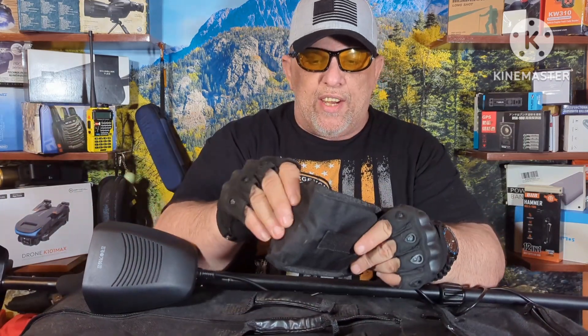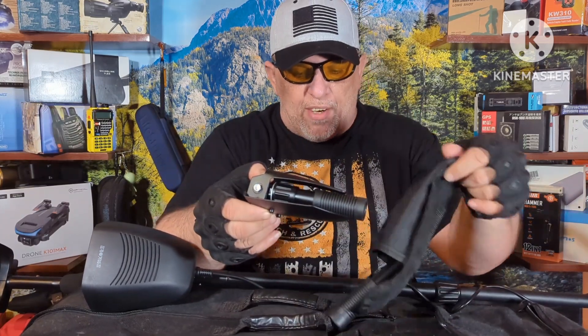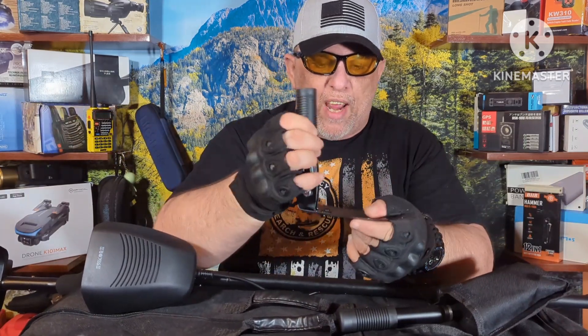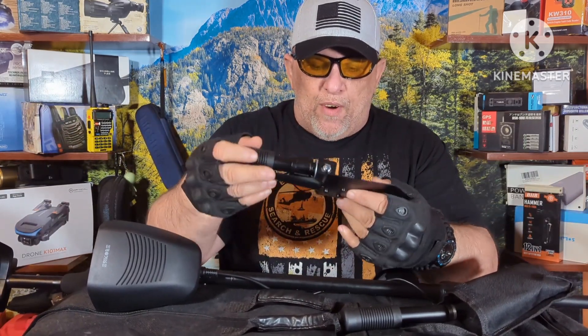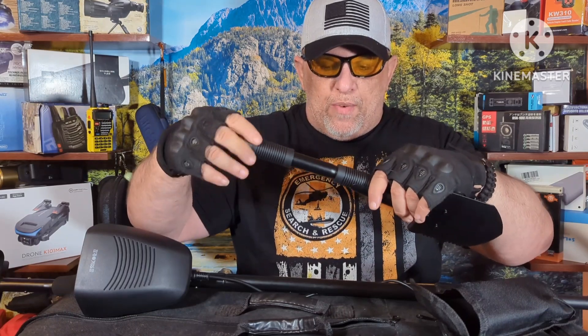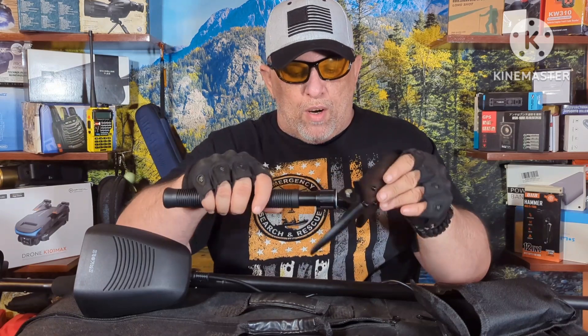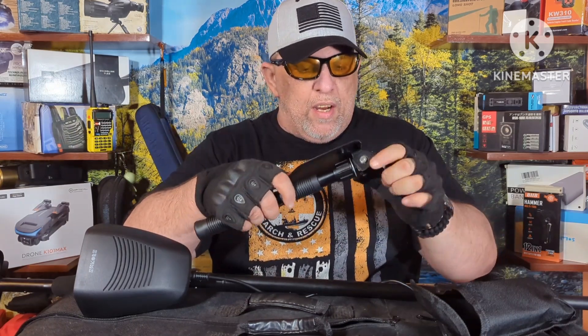It comes with the cutest little two-piece shovel that has a pick on it. So if you're out looking for gold, when you find a gold-rich area, you scoop up the soil and then put a hand wand over it — or scoop it in your hand and put the hand wand over it — to see if the gold is in there.